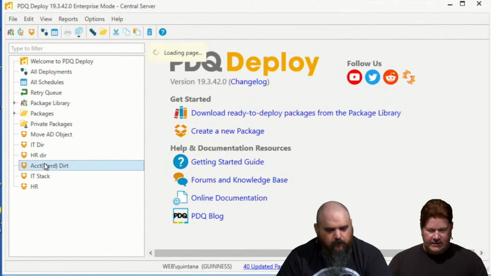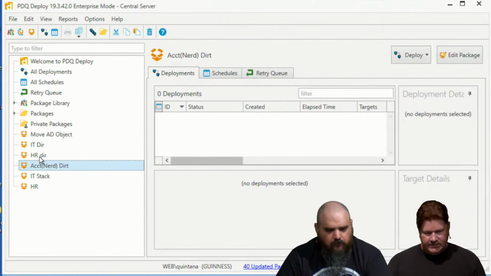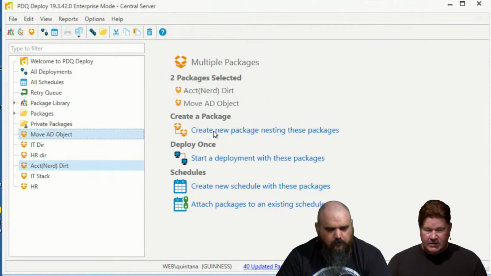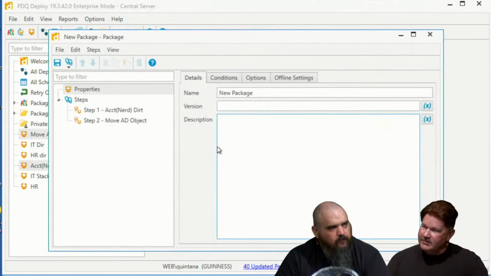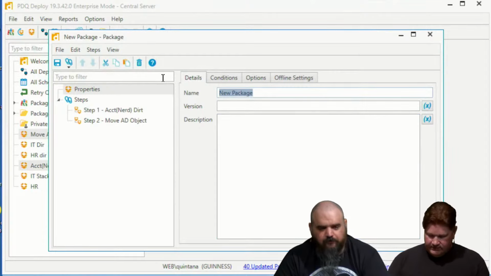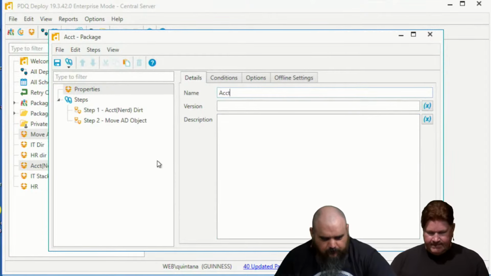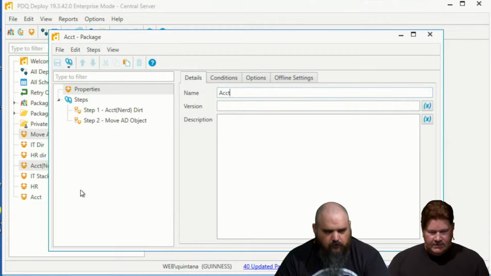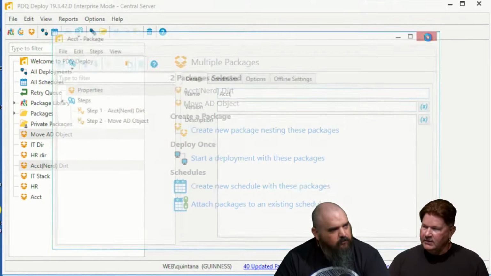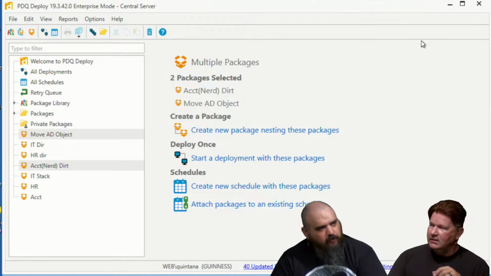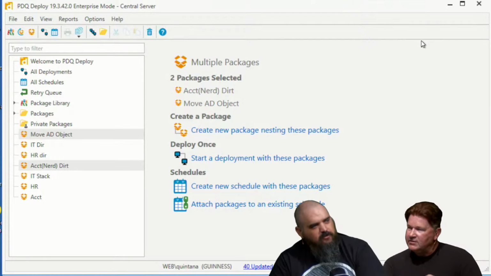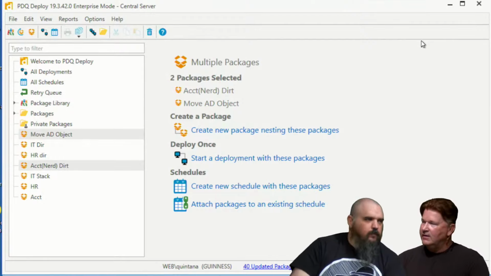And then finally, we've got the nerd dirt stack. So accounting and move object. I don't know. Were you paying attention? Did I actually grab the correct stuff for all those? I hope so. We'll find out. All right. So I built those. About ready to. Before we dive into the PowerShell, do we want to take a couple questions? Well, that, and then we'll build a schedule, and then we'll let you do PowerShell, and then you can kick them off. I like it.